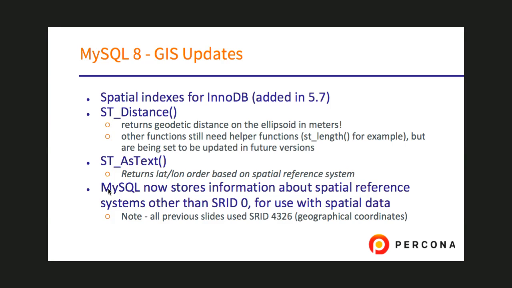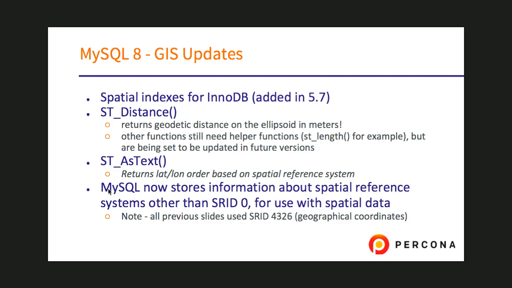So MySQL 8, as you heard probably in some of the keynote discussions this morning, we added some new functionality and some really big things that make this even more usable. In 5.7, as we talked about, we added the spatial indexes, which helped. So now we've updated some of those ST functions that we talked about, and they actually are used to calculate distances on the globe, as opposed to just looking at the flat Cartesian plane. This was what I talked about in the slide earlier, that things are round now, it's not just the flat geometry anymore.